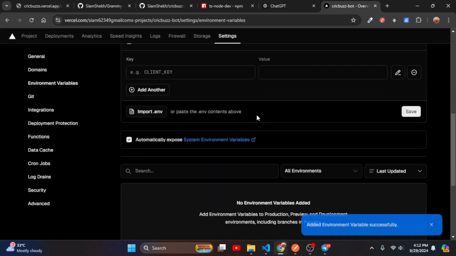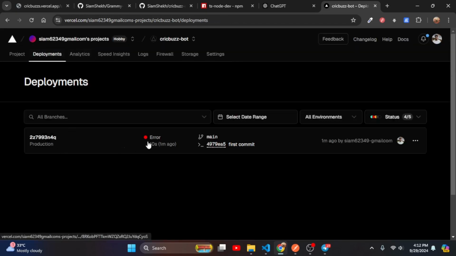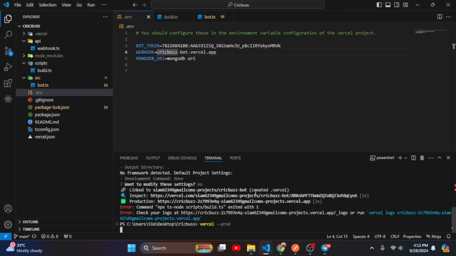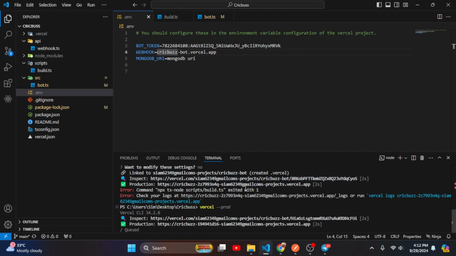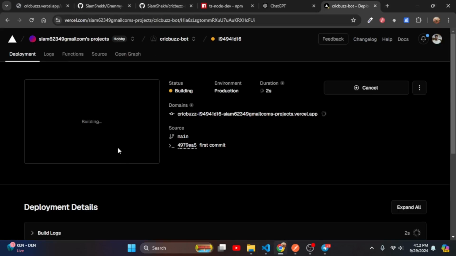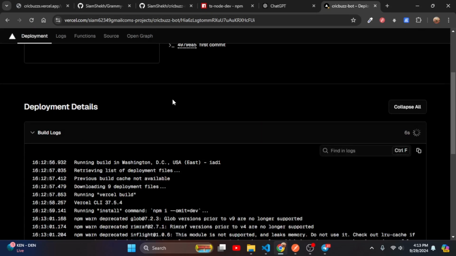Then save. Okay, now if I go on development, you can see one error. So I will run one more production command here, and if I go here again, you can see it is building and currently running.